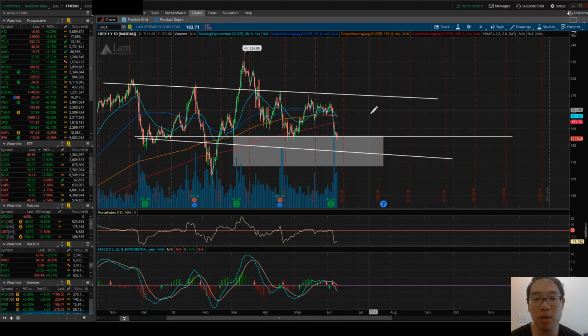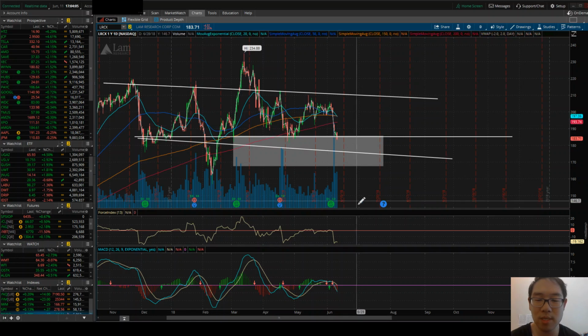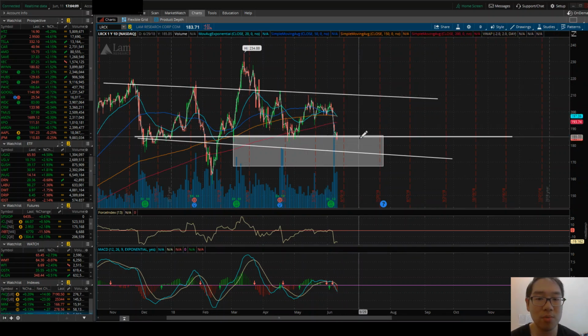So right now, how did we identify that this was a reversal area in the past? Look how we consolidated here, then reversed back up to the resistance, right? Here, this was a bullish reversal candle back to the resistance. This is kind of like a reversal candle area again, back to the resistance. So in this area, and this time, is there any pattern of support? Not yet.